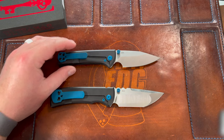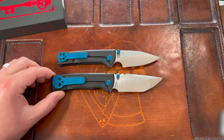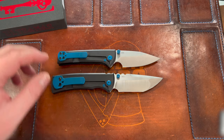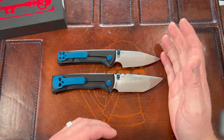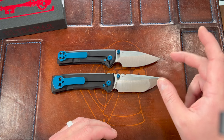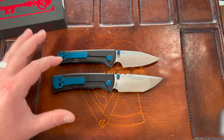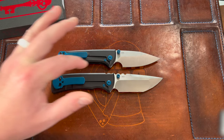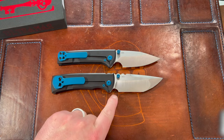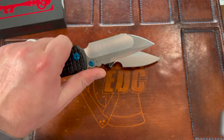Size comparison. There's your Scapegoat. Man, I'm loving that Scapegoat. There's your 229. In terms of overall length, it's kind of funny. On your blade, it's almost like you get the 3.5. This is 3.6. You're only this much longer. But on the handle, it seems like a bit longer. And it's obviously a little skinnier. And you have the choil, so you're not going to get the blade length. But this has that choil that you can't use, which always bothered me. I mean, you can kind of put your finger in there, but you never would, right?